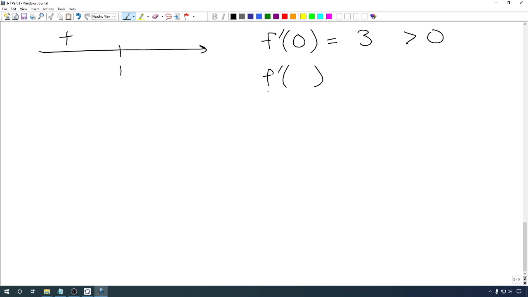For the 1 to infinity interval, I'll go ahead and pick 2. Remember, our formula there is -2 times x. So -2 times 2, sorry, it should be a -4, which is obviously a negative value. So it's going to be increasing from -infinity to 1, and it's going to be decreasing from 1 to infinity.